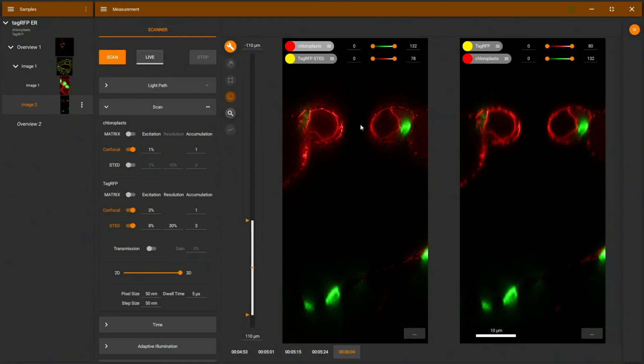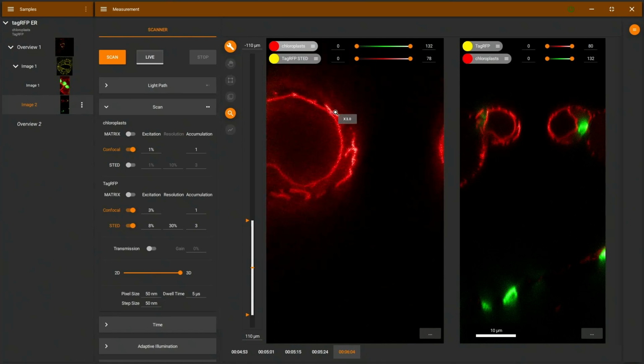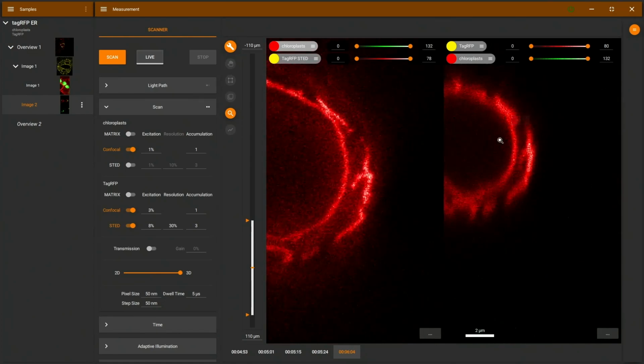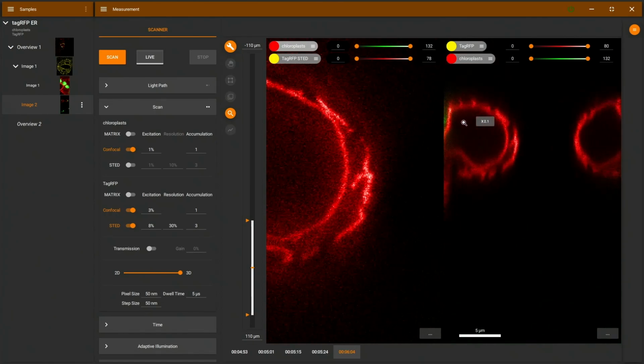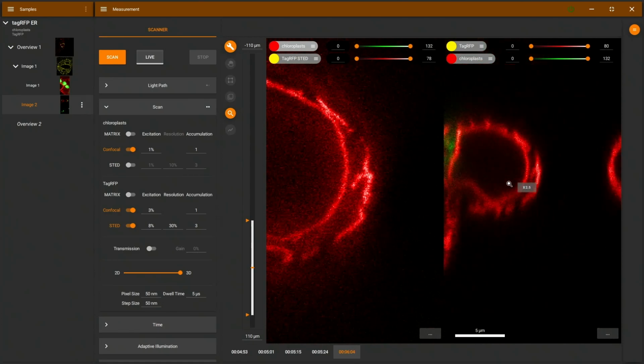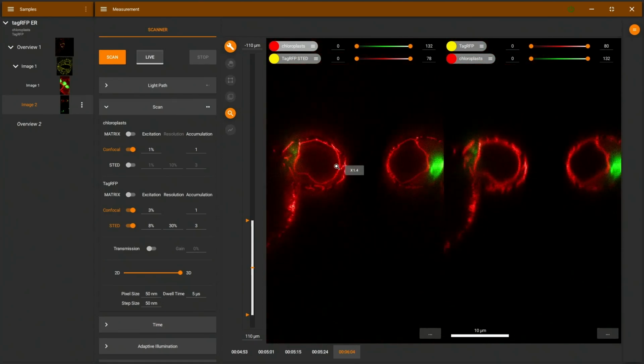I can also use here a zoom tool to look at these things in more detail there. I can zoom in a little bit and also in the confocal image. And we can see that things which appear here as one large blob will be multiple structures in the STED image. I can also adjust the lookup table just a little bit here.